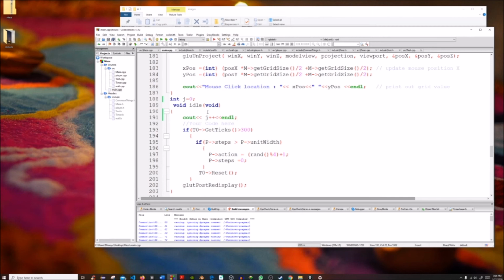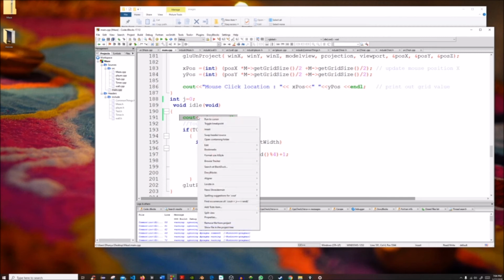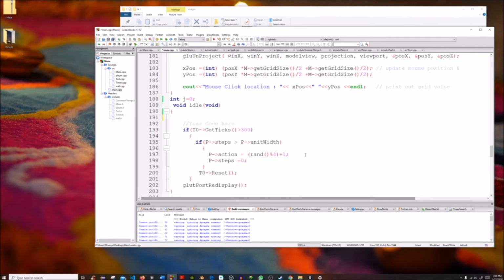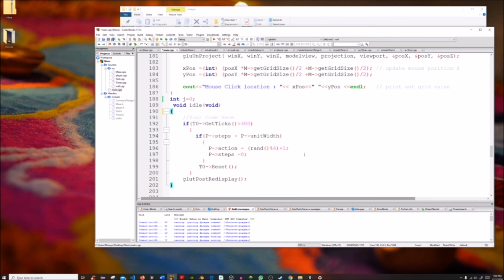So this is on idle. This is where I set up this timer, because some machines run fast, some machines run slow. In that case, your graphical interface would go crazy if you don't have time settings. So right now I'm saying do an iteration after 300 milliseconds, right?